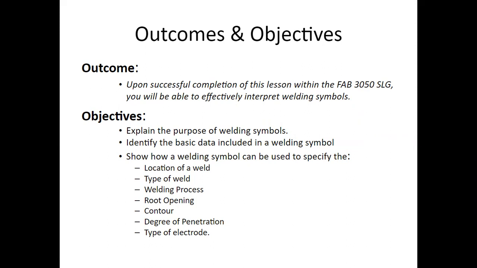The basic idea behind these is to create a small symbol with all the information we need to tell us how that weld should be created: its profile, its shape, its size, contour, length, and the processes used to do that. This is a lot easier than writing a small paragraph on a drawing. It keeps it much cleaner and easier to read, because sometimes drawings can be quite cluttered and become much more confusing than they need to be.